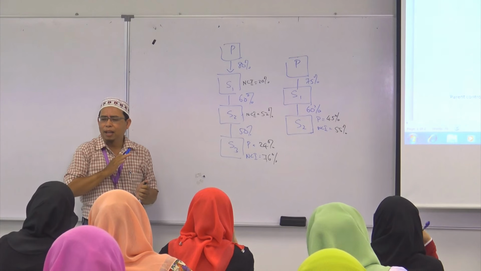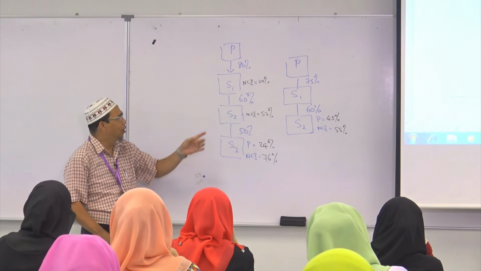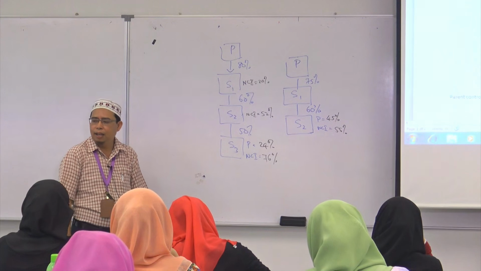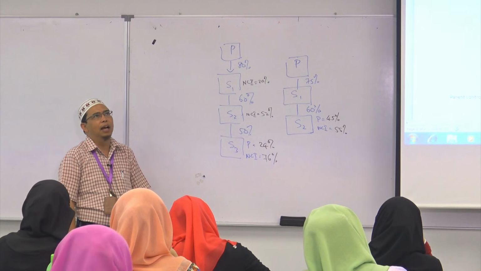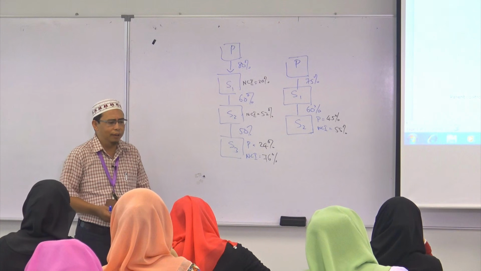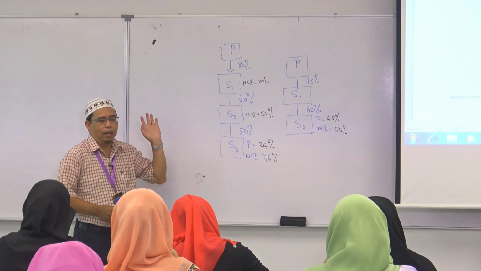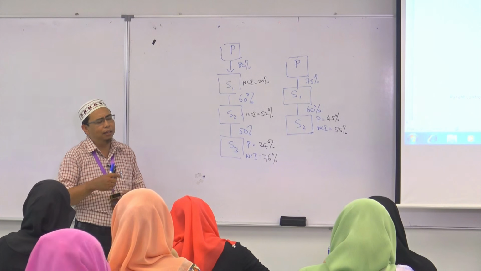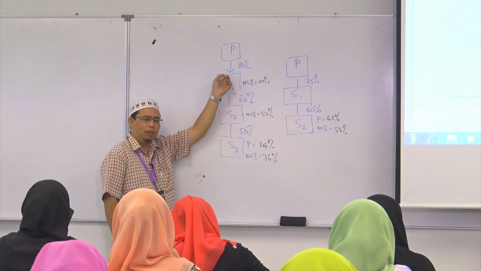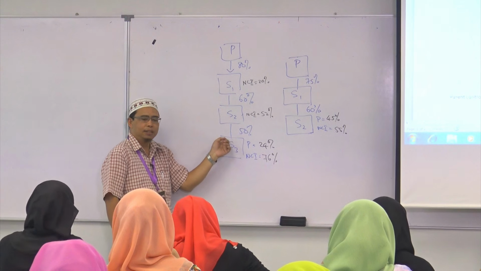The number of NCI that you have depends on how many subsidiaries you have. Now you have subsidiary 1, subsidiary 2, subsidiary 3. Now you have 3 different NCI percentages. So how will that affect your calculation of goodwill? If you want to calculate goodwill, you need to prepare the calculation company by company. So you need to prepare goodwill for subsidiary 1, goodwill for subsidiary 2, goodwill for subsidiary 3.